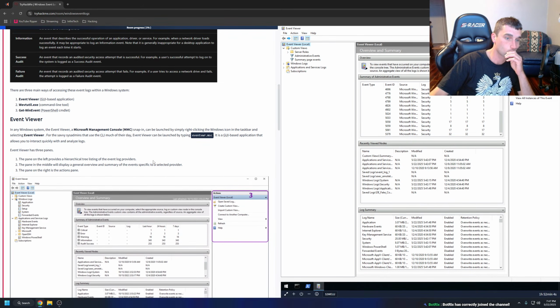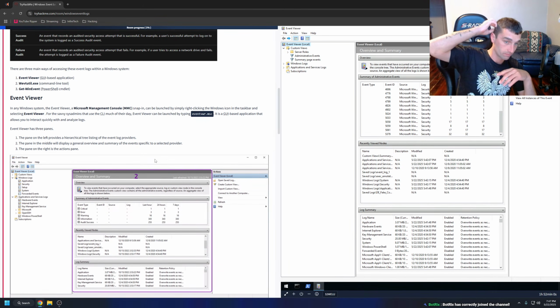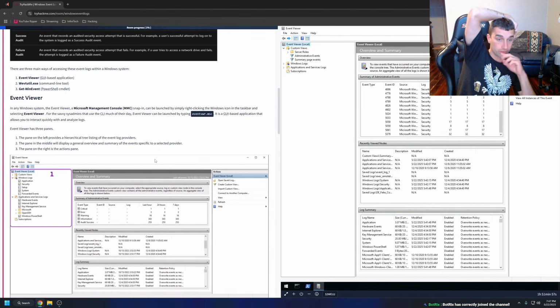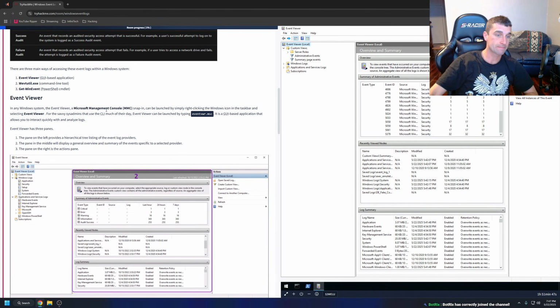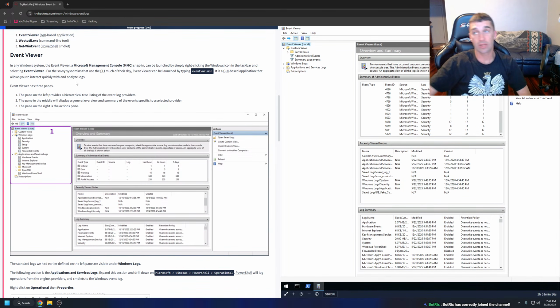In any Windows system, the Event Viewer, a Microsoft Management Console (MMC) snap-in, can be launched by simply right-clicking the Windows icon in the taskbar and selecting Event Viewer. For the savvy sysadmins that use the CLI much of their day, Event Viewer can be launched by typing eventvwr.msc. It is a GUI-based application that allows you to interact quickly with and analyze logs.